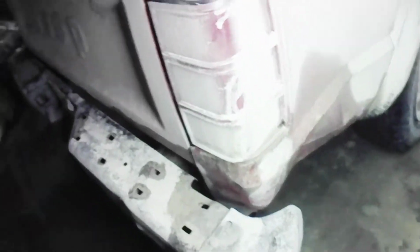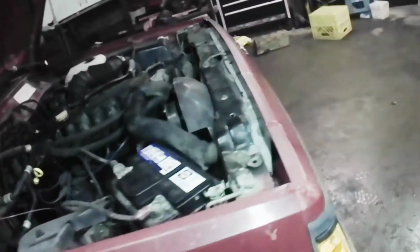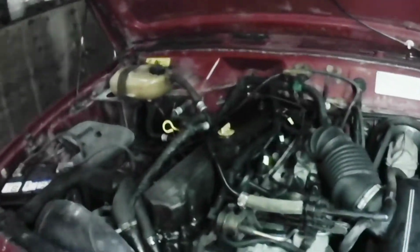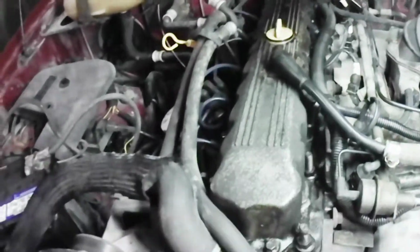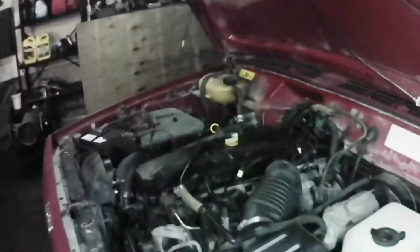I kind of don't know what hit her there, but I know it's been beat on kind of hard, but it runs pretty good. Idle's high. It's got a vacuum leak somewhere, and like every 4-liter I've seen, it's leaking oil out of most stuff. I'm pretty sure Harley made this motor. Not sure.